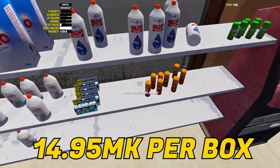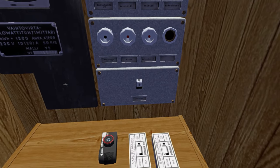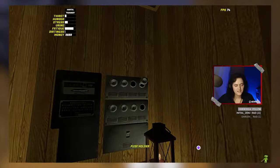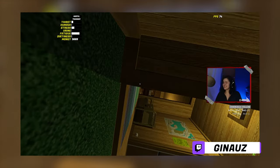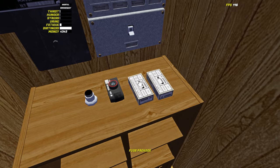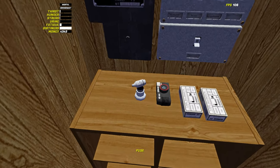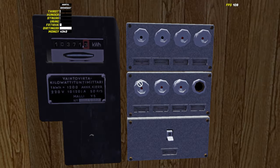They are super cheap at 14.95 marker per box. To replace a fuse, turn off the power switch — if you don't, you could die. Oh no! I'm stupid! Unscrew the fuse using the scroll wheel. Take a new fuse out of the box and clip it into the fuse holder, just like you would clip a part to the car. Screw it back in, turn the power on and voila! Job's done.